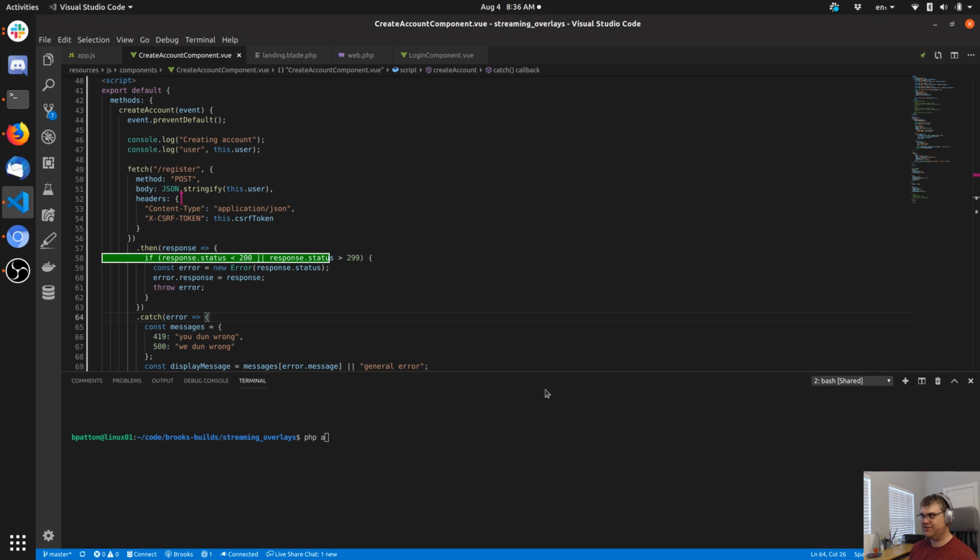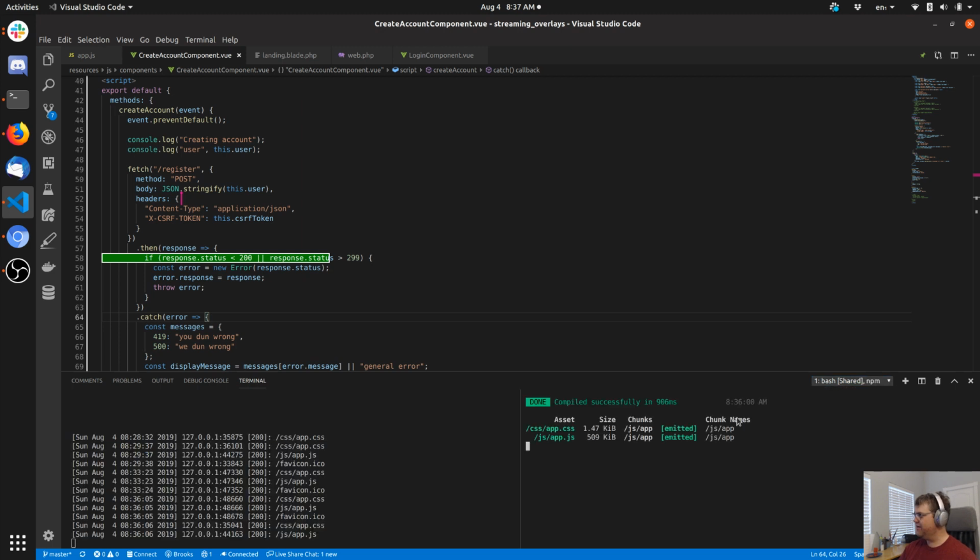It's just a local one. All 3 of these are shared, because we have the Laravel, and then we have the watch for our Vue, and then we have the one for Artisan. If you look at my screen, I've actually got that split. Oh, shell 1 is our serve and our watch.